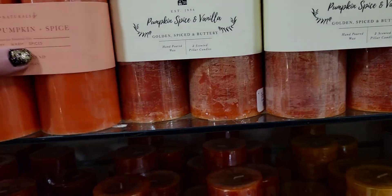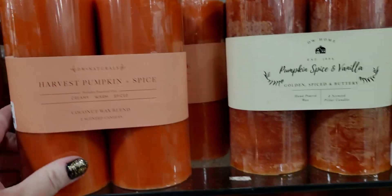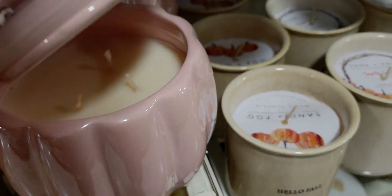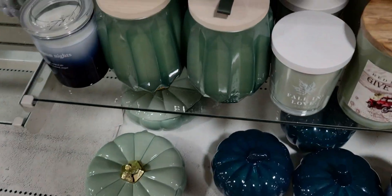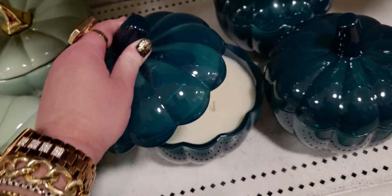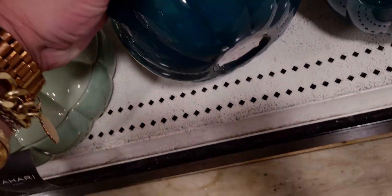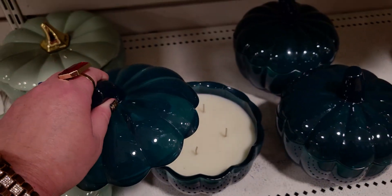There's some more pumpkin spice vanilla pillar candles — these are $12.99. Lots of pillar candles. Can't forget these — here's Martha Stewart again with little surprises inside, three-wick candle, same with the frosted glass down here — these are gorgeous. Tahari again — $24.99 — this is so pretty. You can reuse it after you burn it. It's gorgeous, and it is $24.99 — that is heavy.